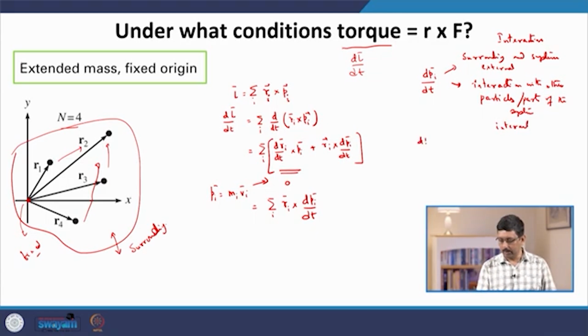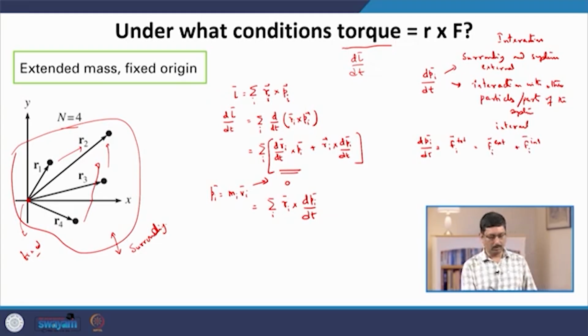So, our Newton's law will be: the total force on particle i will have an external component and an internal component. The origins are different. The external component is coming from outside, the surrounding, and the internal component comes from the other particles in the system. So, if I take this particle, then the force due to particles 1, 3 and 4 constitutes the internal force on particle 2.